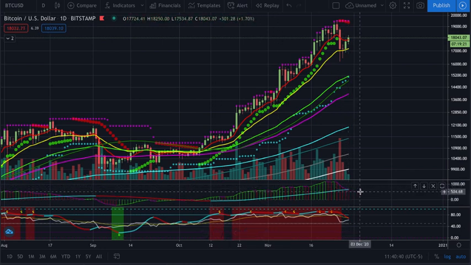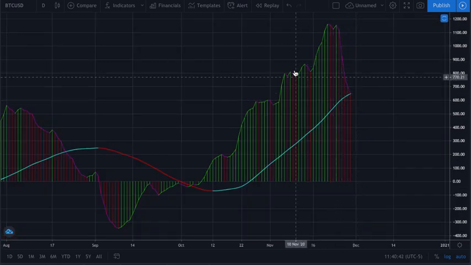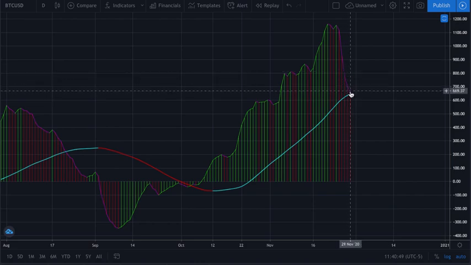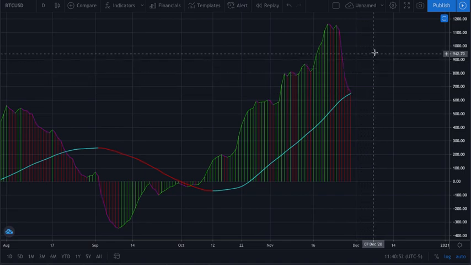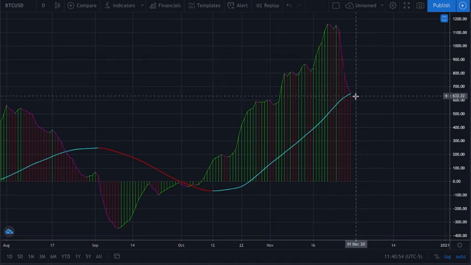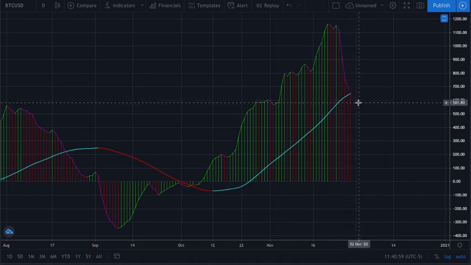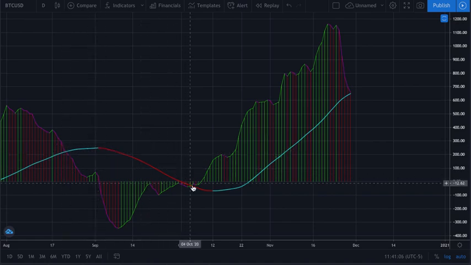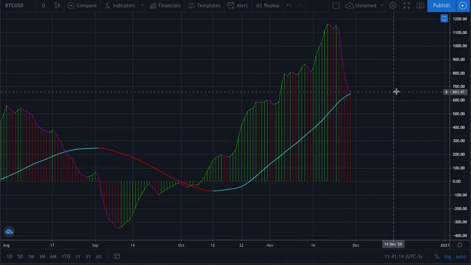Right here, what's happening right now? We have now sold down and the histogram is touching the moving average. So one of two things is going to happen right now. The market is going to find support right here and then move back to the upside, and this will stay blue. Or the market is going to move down here, the histogram is going to go below the moving average on the MACD, and eventually, if it stays below long enough, it will flip over red, and then we will be in a long trending move to the downside. That's the absolute most basic, simple way to look at these things.